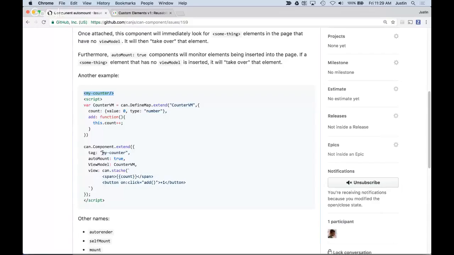So the only other thing I'm thinking is maybe there should be a function. So you call can component extend and then call mount on that or something like that. I don't know. I think adding it in that definition is confusing. Maybe it's not. I don't know. Because we already have leak scope and things like that. That's why I felt that it was natural to do it there.